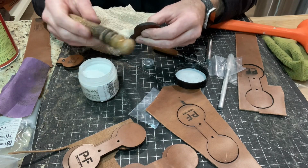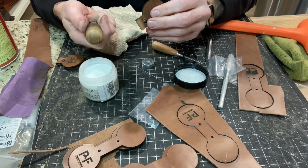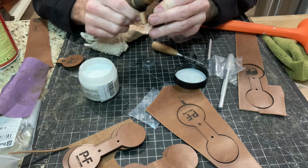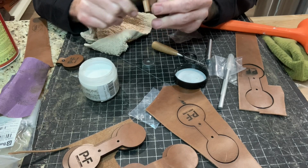But I need a new slicker. What y'all think? This thing's about, I make watch bands and I punch the holes in there and I tore this thing up. I like to look at this part. That's cool, but I'm gonna start a GoFundMe for a $6 slicker. I saw some of those cool looking ones I might go for.